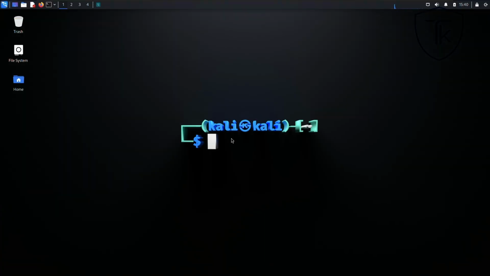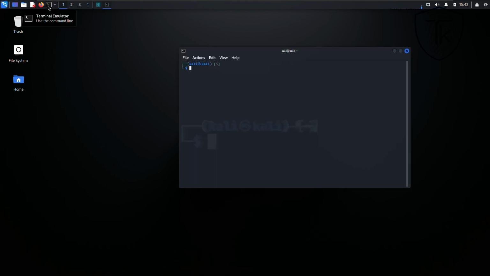So let's start. The first tool which we are going to look at is OpenVAS. OpenVAS is an open source tool. Although the tool is open source, the features provided by the tool are available in most paid tools. So the OpenVAS tool provides us a web GUI. To start the service of OpenVAS, we have to enter a command. Firstly, we have to be a root user.